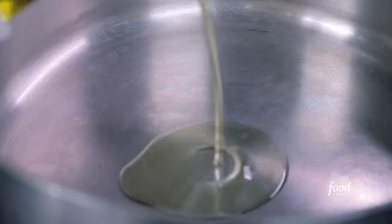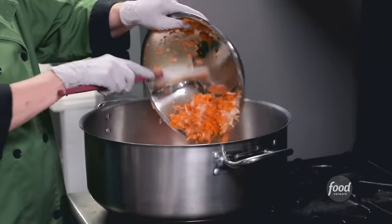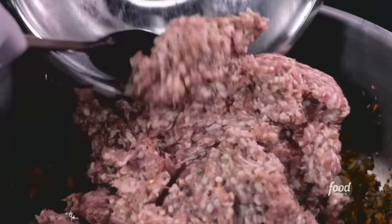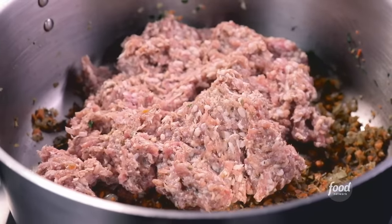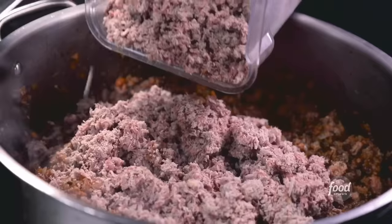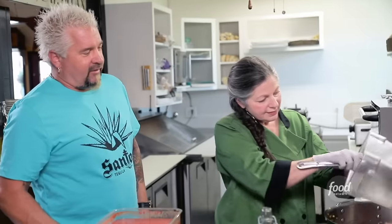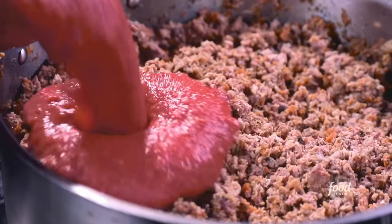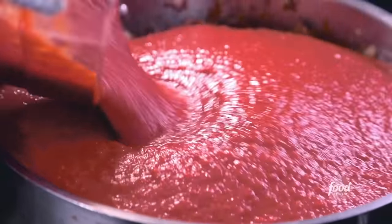We start the meat sauce with olive oil, carrots and onions — carrots add sweetness so you don't need sugar, that's how my grandfather taught me — garlic, Italian parsley, Italian seasoning, Italian sausage. Cook for about 15 minutes, then some red wine, salt, pepper, and ground deli meats: everything from pastrami to roast beef to salami. I smoke the corned beef here for our sandwiches. Then tomato and tomato paste — let this cook down.